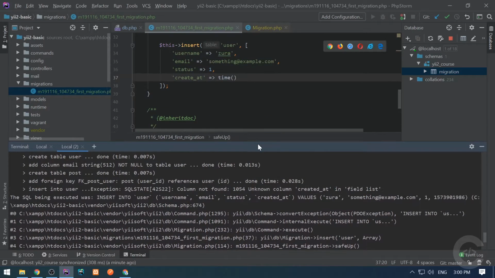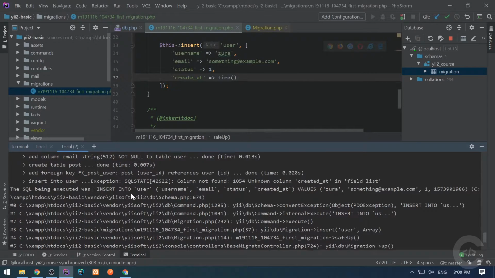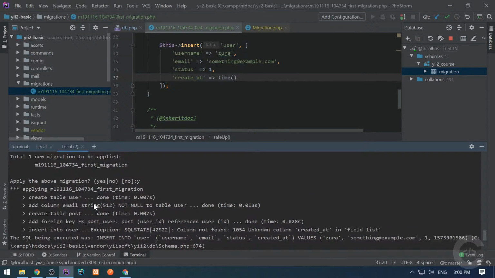And here is the important point you need to know. Although the migration was not applied successfully, some of the things were applied: create table user was applied, add column was applied, create table and add foreign key also were applied.